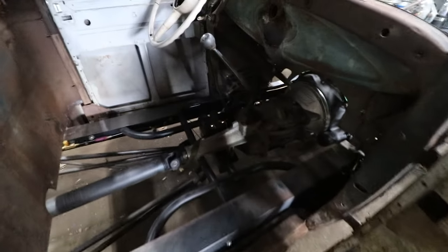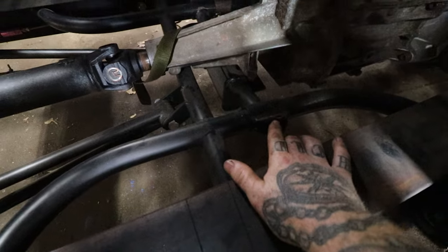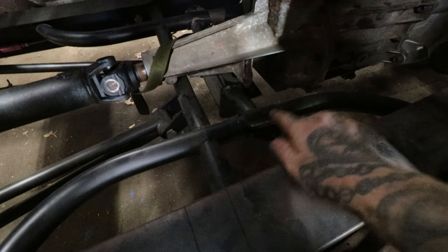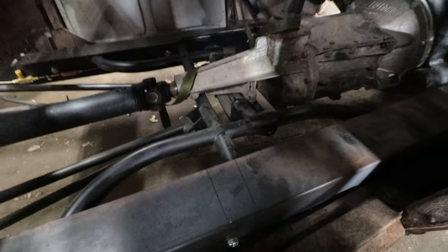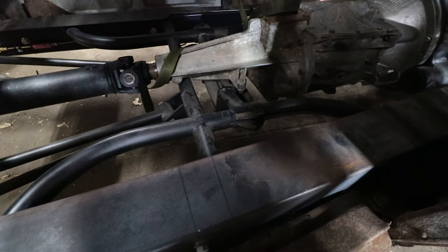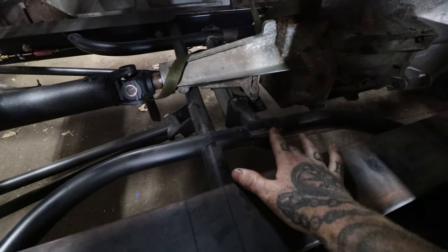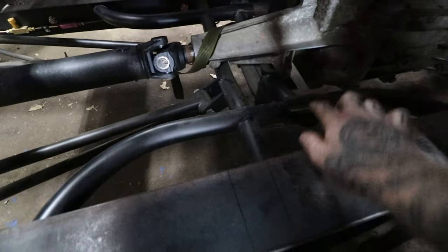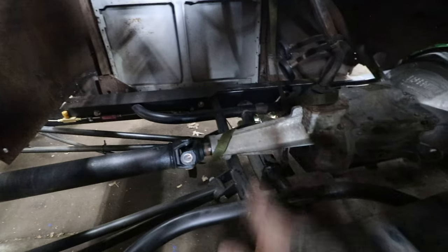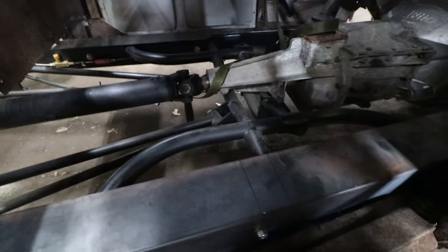The first thing we're going to take care of is the adjustable trans mount on this that uses a pinch bolt to tighten it down. That's going to end up running into his floors a little bit. Also, for strength reasons, I'm not super into that idea, because if you pinch the bolt down too much, it could crack this or cause an issue. He has one over there that he's a little worried might be cracked from the flexing. So we're going to weld this all before we make a floor.